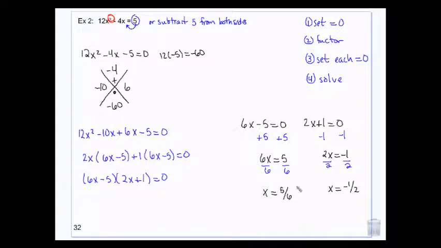2, 2. If you had a 3, you'll get 3. If you have a 4, you'll get 4, etc. That's kind of a nice little thing. Or sometimes you get 1 repeated answer. So you get the same answer twice, but it's still 2 different answers.